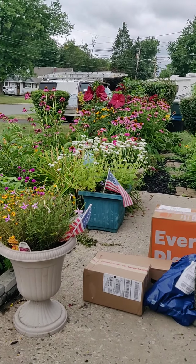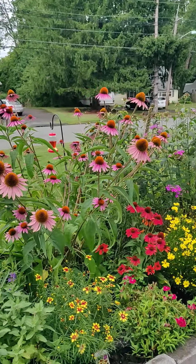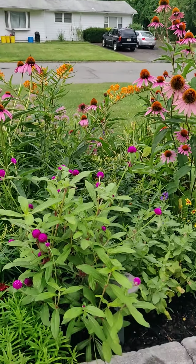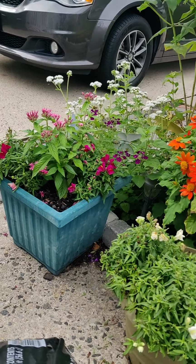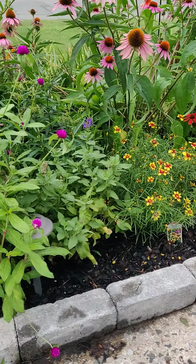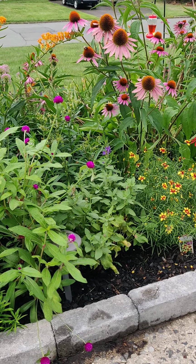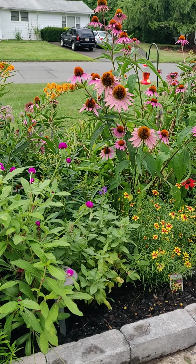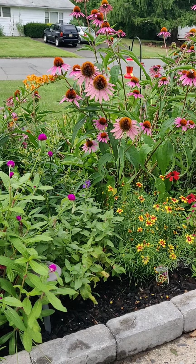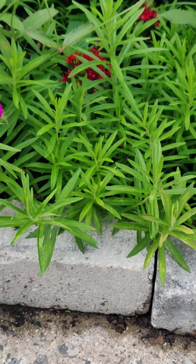So this is just the front of my house. You can see some of the plants that I've been buying this year, this summer. Lots and lots of plants: purple coneflowers, gomphrena, bee balm. In here, snapdragons, pentas, all of these are coreopsis, salvia, all of these are types of flowers that attract a lot of butterflies to the garden. But you can't just have the flowers that attract the butterfly. You need to have the larva food for their babies. So for a monarch, that is milkweed. So down here, there's a whole bunch of milkweed where they can lay some eggs. Okay, and then there's the nectar source.